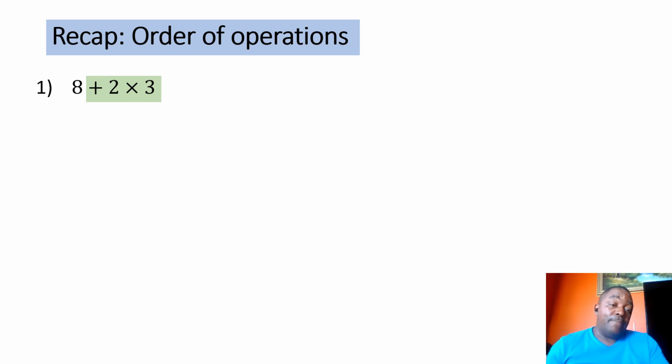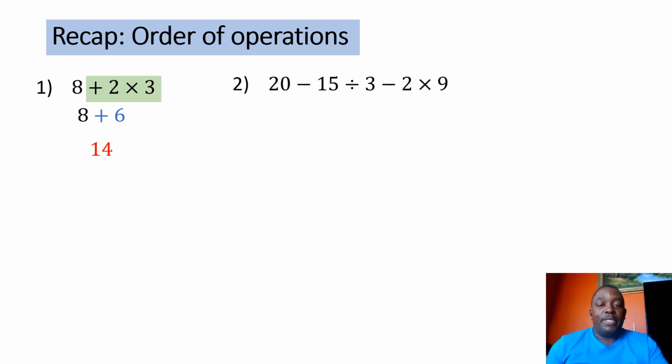That is incorrect. Even the way your calculators have been programmed, they've been programmed to follow the order of operations. If you punch all of this into your calculator, it will not give you 30, because the calculator knows that in terms of the order of operations, you start with complex terms. So we start with 2 times 3 first, and that will then give us 6, and 8 plus 6 gives us 14. Pretty easy.